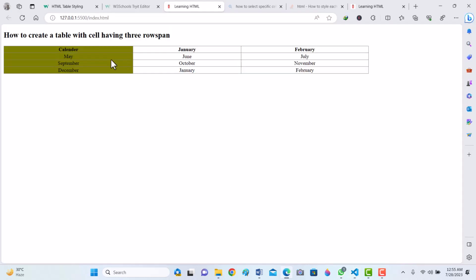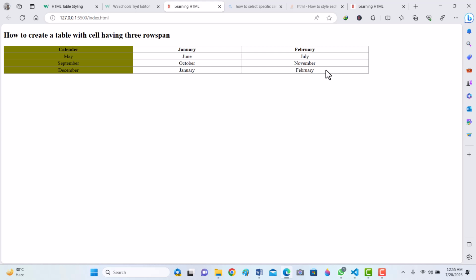So the first column is totally selected with th and td. Let's select this 12th cell. 4, 1, 2, 3, 4, 8, 12. So this February month is placed in the 12th cell.